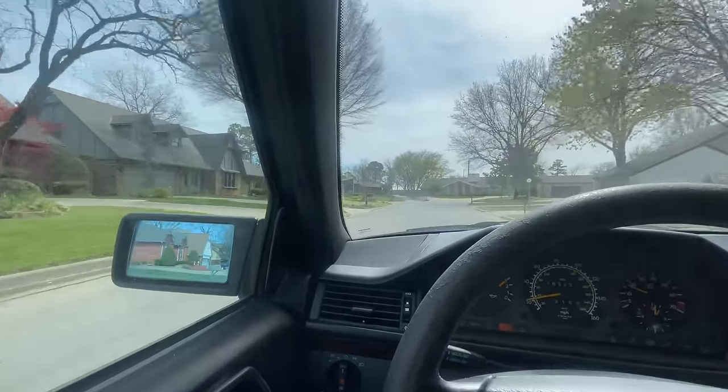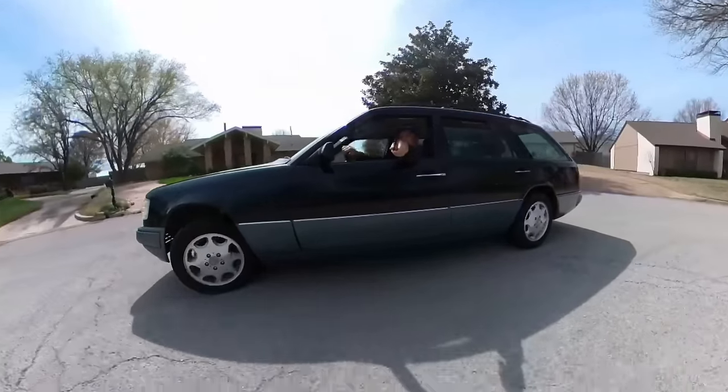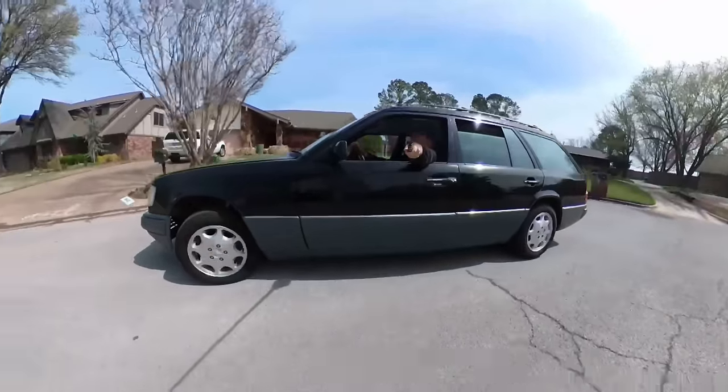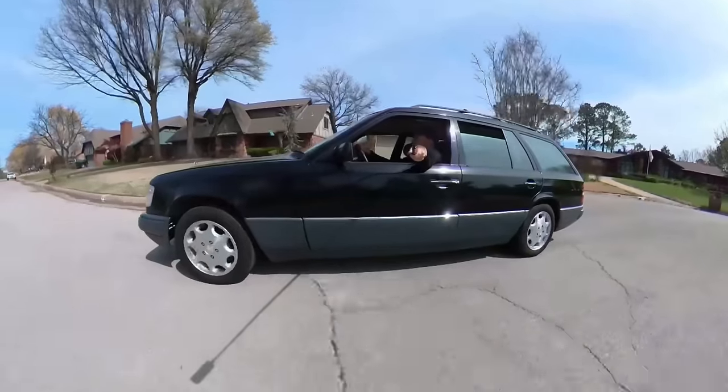Okay, well, you know what? I can tell she's fixed, okay? The car's leveled out. I'm not bouncing around like it would be before. And I'm realizing I need a new steering wheel because this thing is toast. It is dry as can be and very, very hard. But we fixed it. We did.